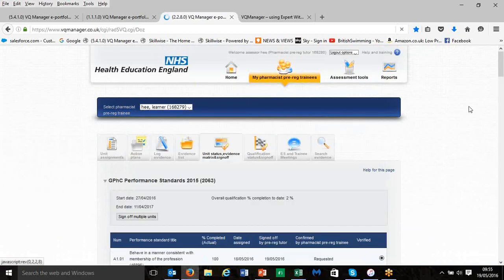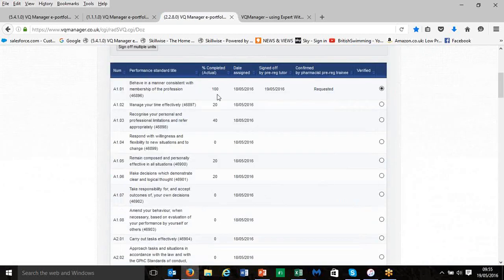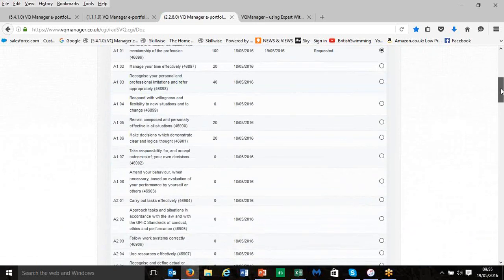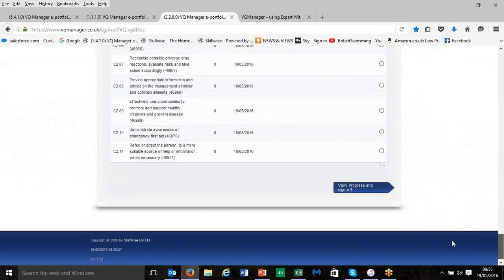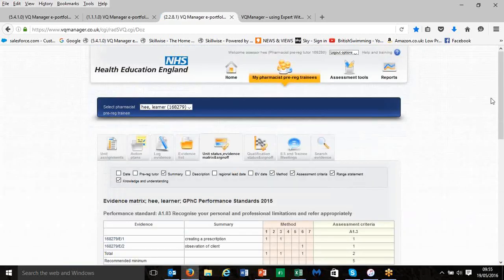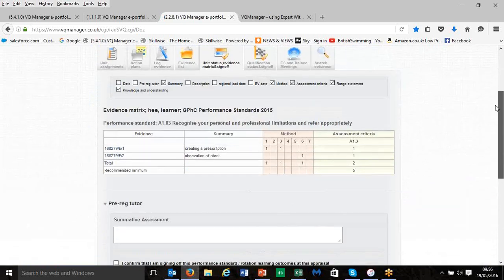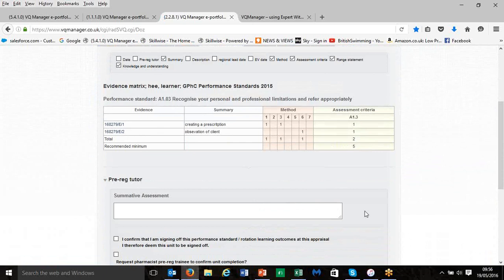After evidence has been submitted, we have a unit status form, and this will tell us how far through each of the units the learner is. Now, in each of the units, there is only one criteria, but each of those criteria has been set to be hit 5 times or met 5 times, which means that every instance that you meet a particular criteria, it will record it as 20% of the way through the qualification. Correction, 20% of the way through the unit.